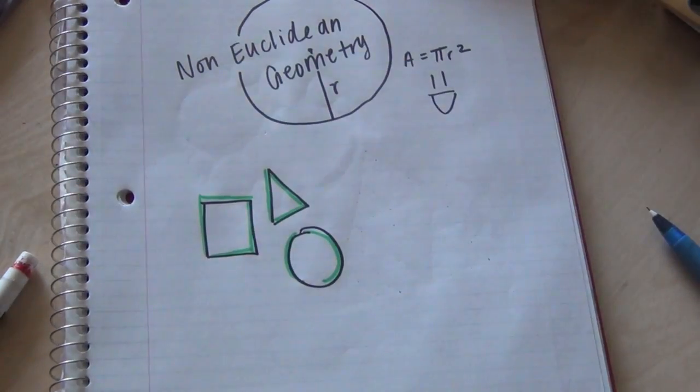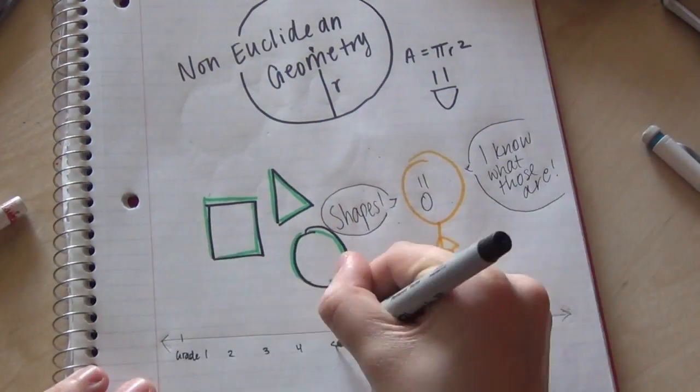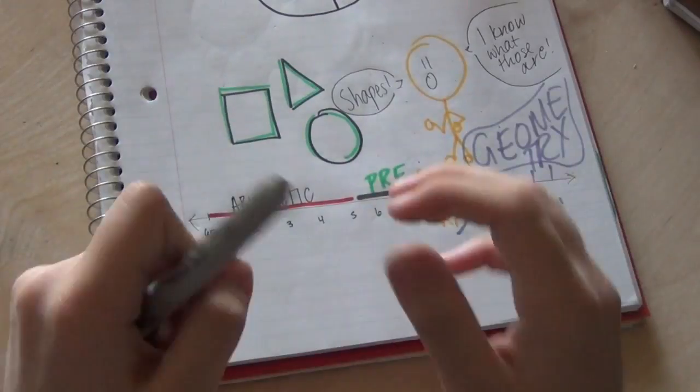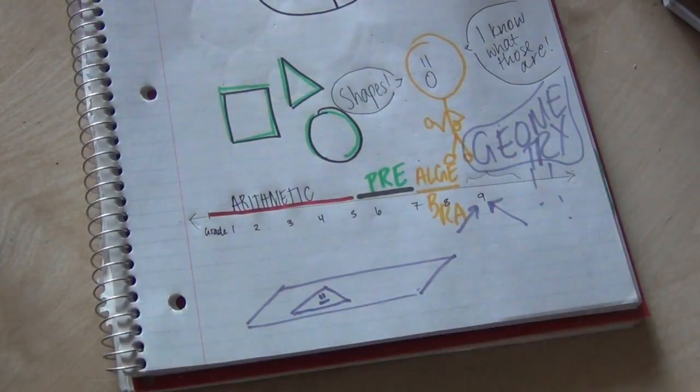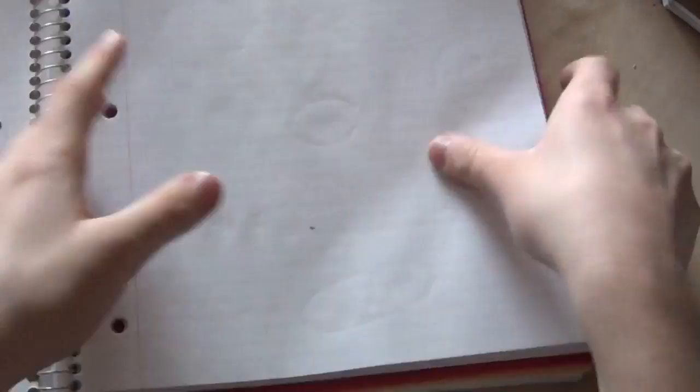Assuming you clicked on this video seeing the word geometry and saying to yourself, shapes, I know what those are, then you've probably had an extensive mathematical education and you know what geometry means. It also probably means that you have been taught Euclidean geometry, which while beautiful is only helpful if you live in flatland.